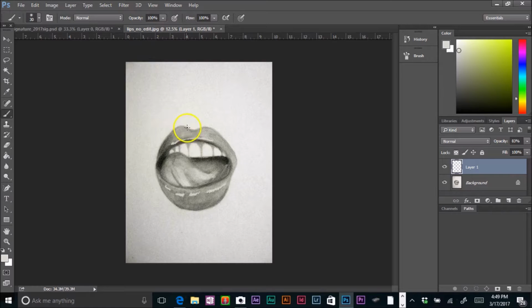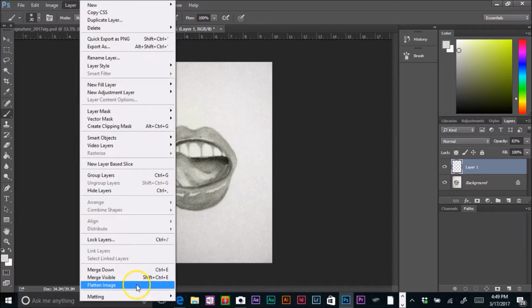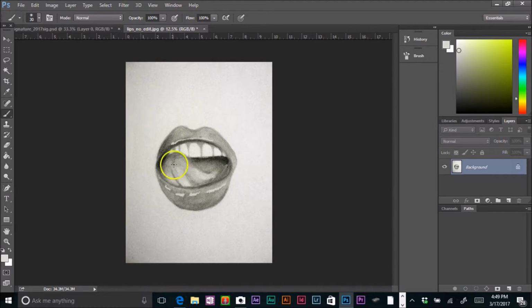So if you're satisfied with how the shading looks for whatever picture you may be doing, then you can just go to edit and flatten image, and now these images will become one. I suggest that you save this as a PSD, a Photoshop document, and I particularly say Photoshop or something similar to Photoshop because these documents are compatible with a lot of programs, especially if they're like Photoshop.